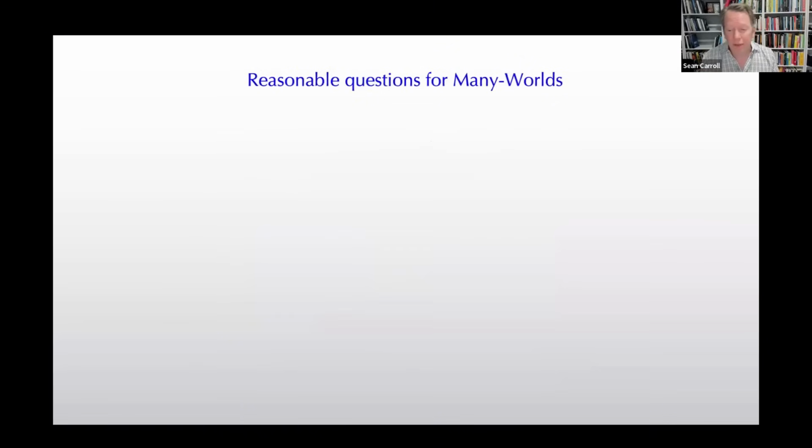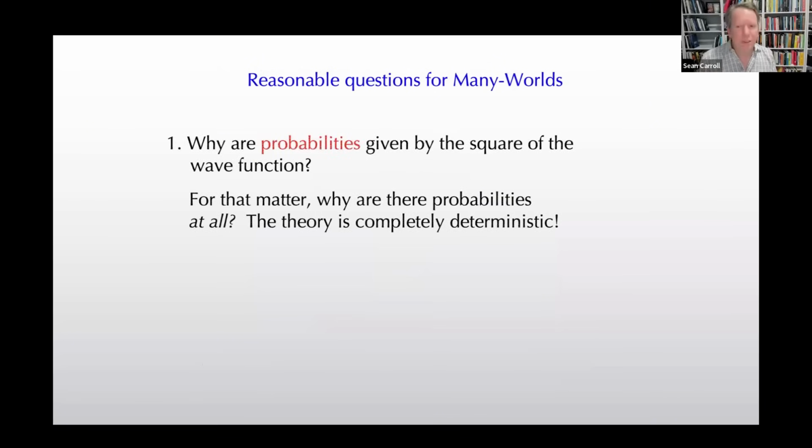I don't have time to go into too much of this, but very quickly, I will mention that there are also good unanswered questions for many worlds, or at least ones where the answers aren't agreed on. And I'll mention two of them. One is, why are the probabilities for different measurement outcomes given by the square of the wave function? In Copenhagen, you can literally be a good old-fashioned frequentist, right? You can do the same experiment over and over again and say the frequency of certain outcomes is given by the Born rule. In Everett, in a very direct sense, every possible measurement outcome happens with probability 1.